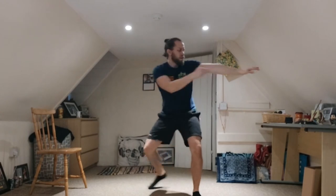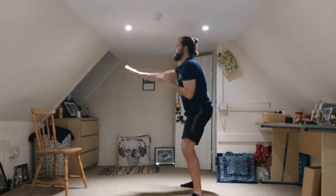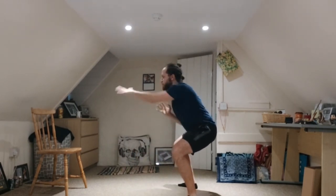Keeping those arms nice and tight. I am not locking out completely at the elbow. If you start feeling tension in the lower back, you shouldn't. So it may be that your back's not used to that position and you just have to come up a little bit. I've still got a little bend in the hips and the knees. My legs are still engaged. It may be if you're really advanced, if you've done this exercise for quite a long time, that you're able to hold a lower position.